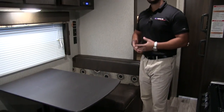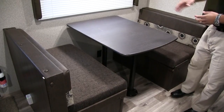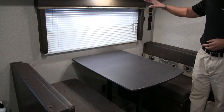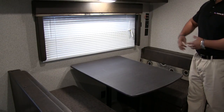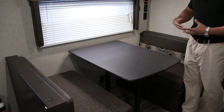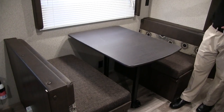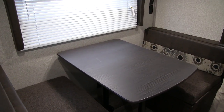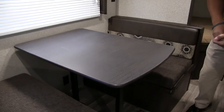Starting with the floor plan, right over here you have the dinette. I like when manufacturers give you a campsite dinette because you get a nice big view of your campsite — that's what you want to see. You don't want to look out to your neighbors; you want to have your breakfast, your morning cup of coffee, and be able to see right out to your campsite. That large window lets in a lot of natural light as well. This also drops down into a bed if you need that additional sleeping space.